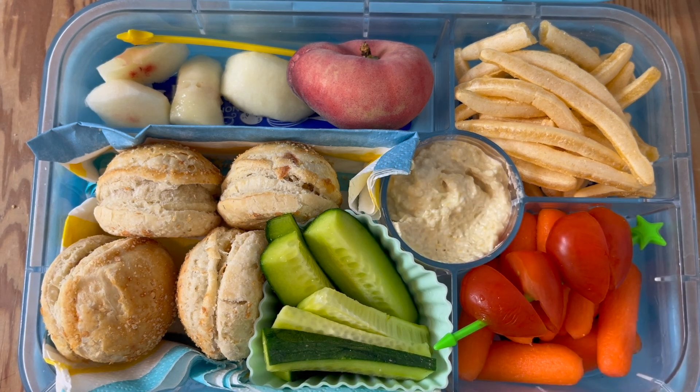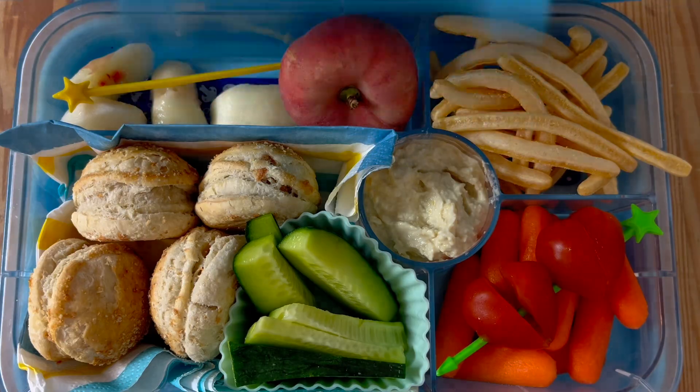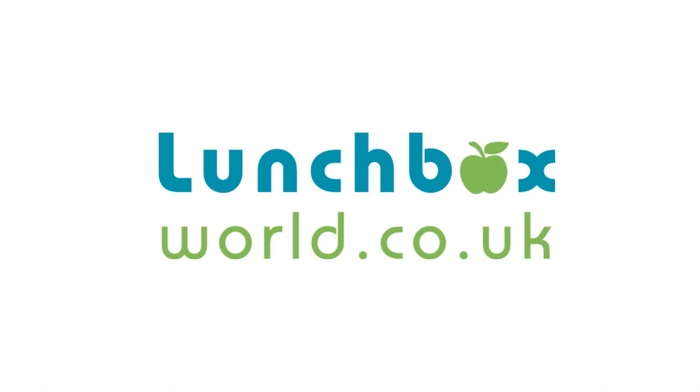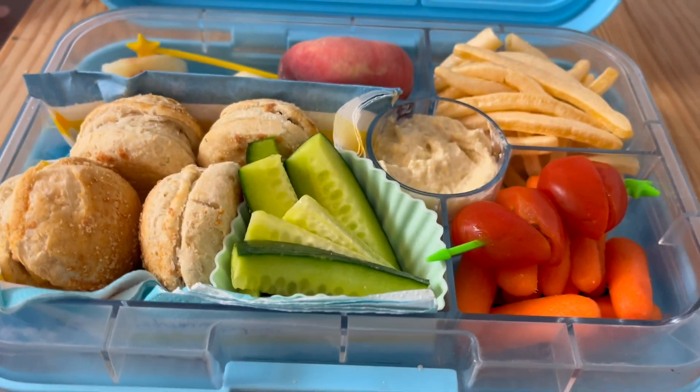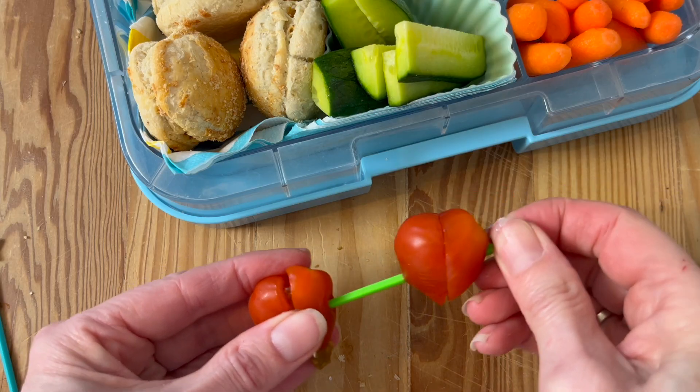Keep it fun, keep it easy, keep it simple. For fresh inspiration you've come to the right place — there's a new video every single week, we're here to help you navigate the world of lunchboxes. Hi, welcome back to Lunchbox World. Now it's Wednesday so that means it's another lunchbox idea — 6:30 a.m. here UK time, and if you've just stumbled across this video, we upload a new video every Wednesday.